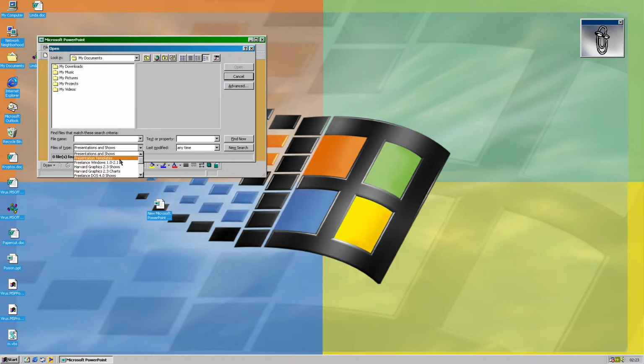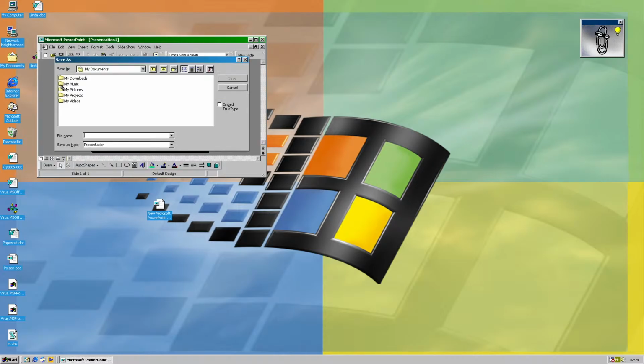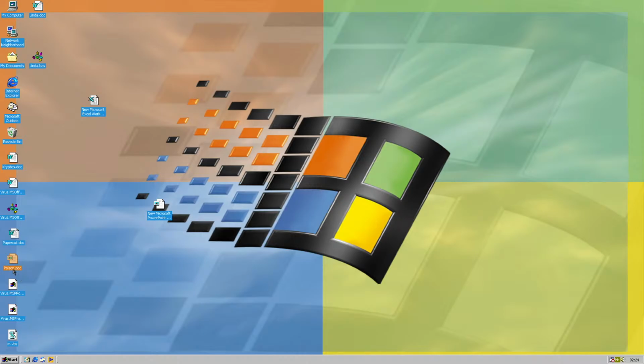I probably would need to know the format a bit better. There are so many formats in here that I'm not sure what's the problem. Okay, let's try with this. Maybe that can work.